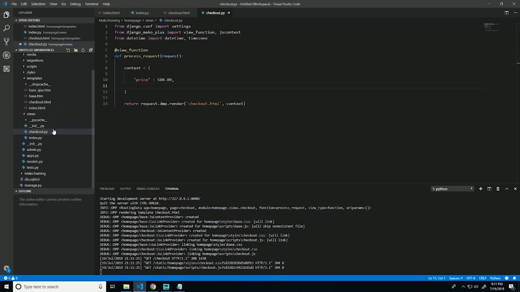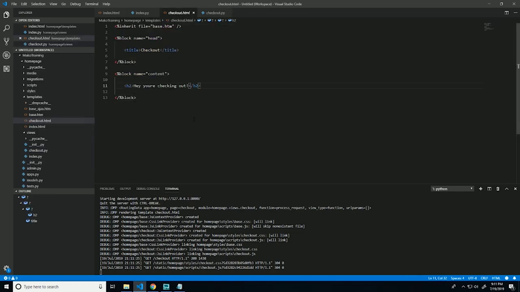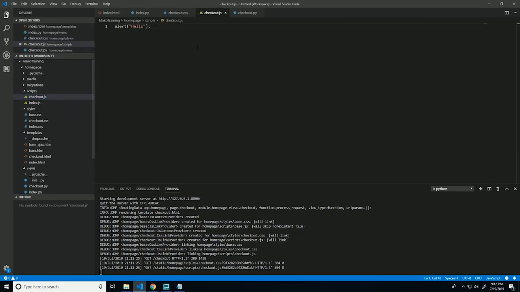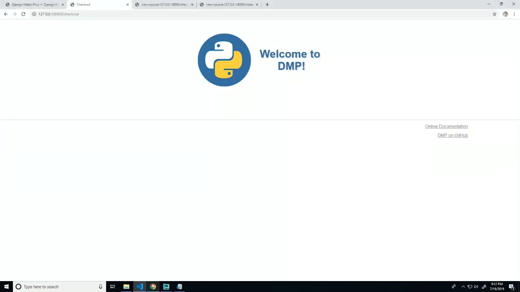We have our view set up in Python, and then we told it to render checkout.html, and that's what it's doing. Now that we've rendered it and passed in context to it, we can access this context from this page. Next to our H2, and actually I'm going to go back to our checkout.css and unhide this H2, as well as in checkout.js, I'm going to get rid of this alert here, and then we're going to be good to go. I'm going to refresh this, and there we go.